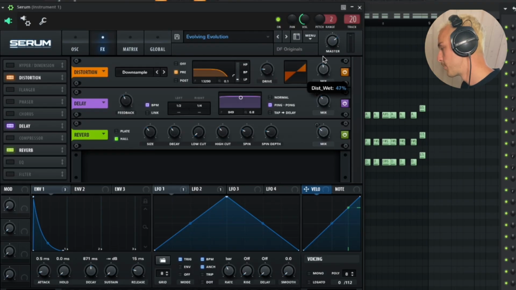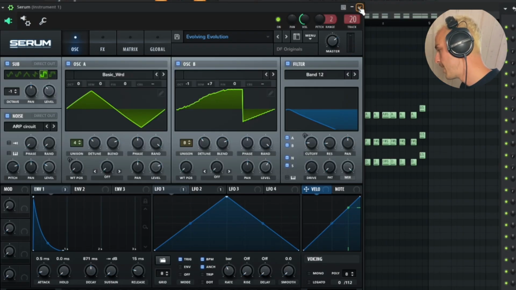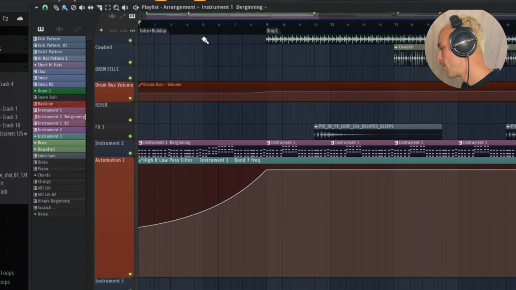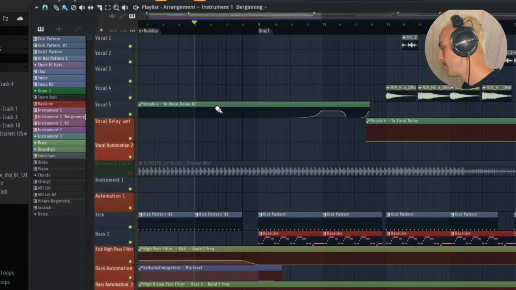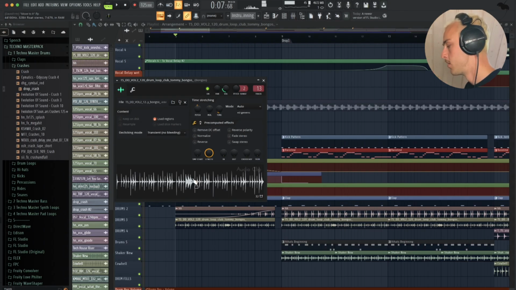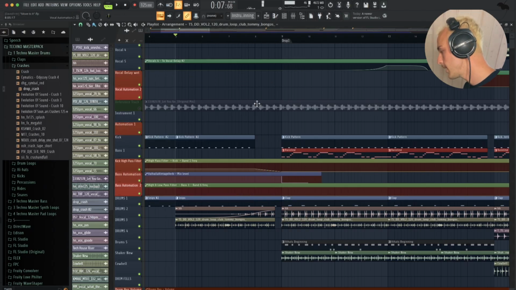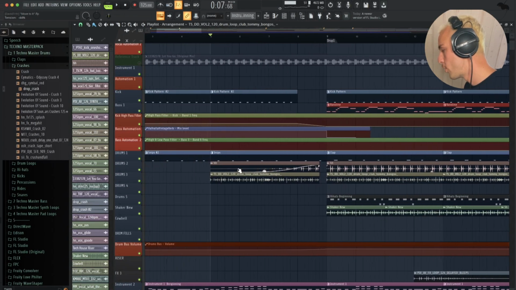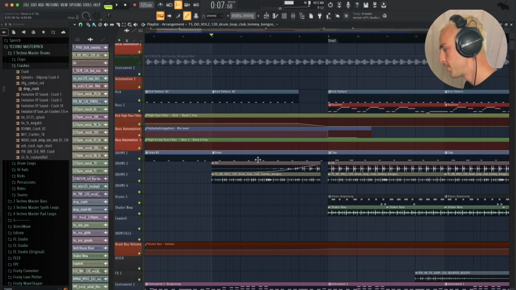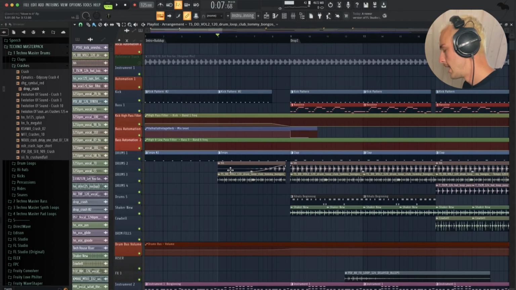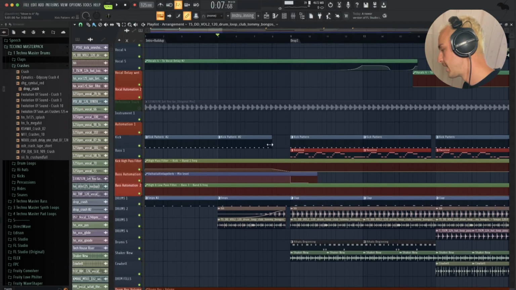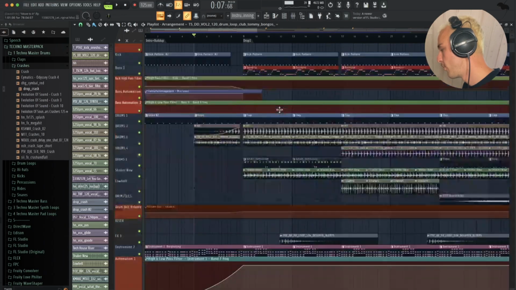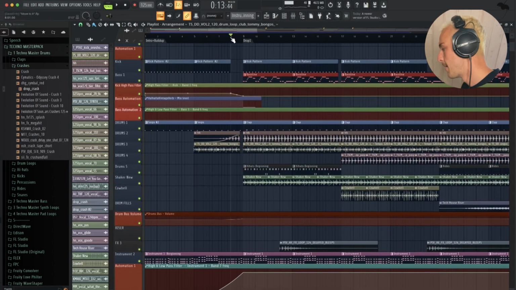Also the mix is not 100% wet, it's usually at around 40%, just to not have this shiny high end that intense. So yeah, this is the main sound. Then obviously here from bar 5 you have those bongos coming in. As you can see as well, I worked a lot with those automations. This is a volume automation, just opening up slowly. Also the kick stops here 1 bar before the drop, and then when the drop happens, bam.